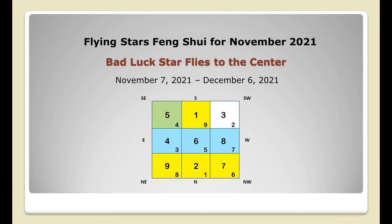In this month we can see in this chart that we have two numbers in each of the nine grids. The big number indicates the annual star and the smaller number indicates the monthly star. To find this direction in your home, please use a reliable compass to determine your directions. The sectors highlighted in yellow are the lucky sectors with positive or auspicious energies for this month.